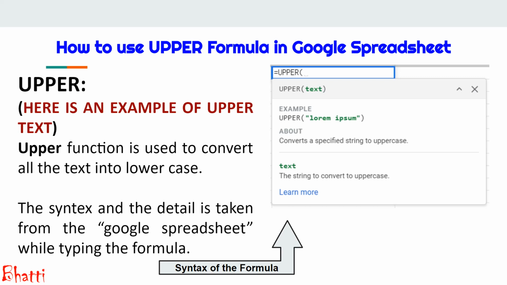If it is a cell reference, there is no need to mention double quotation marks, but if it is constant text, we must apply them. Whatever the format is, upper will convert the data into uppercase. Here is an example of upper text. All the text is in uppercase.